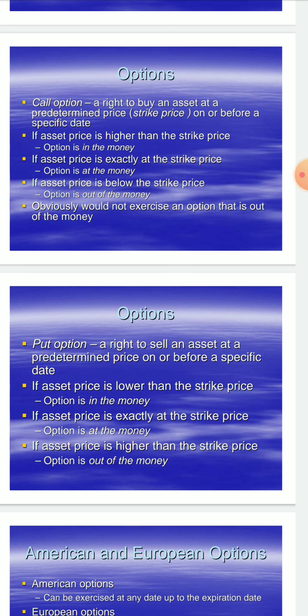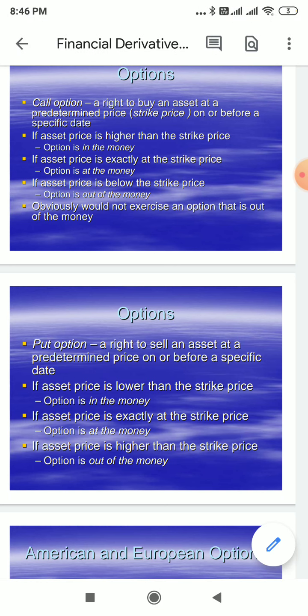Now imagine you're a buyer of a call option, or a seller of a call option, any option. For that matter, the logic is very simple. We have to predict what will happen in the future. We will buy something at a future rate, at a future price. Now if that comes true, we make a profit. If that doesn't come true, we make a loss.